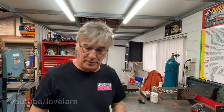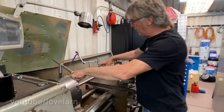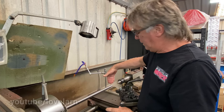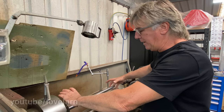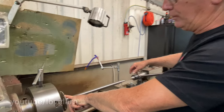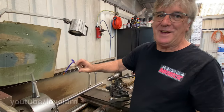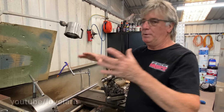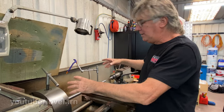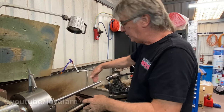Then basically one blade gets loaded at a time. When you load all the blades in, if it hasn't got the right helix or spiral, whatever you'd like to call it, it sits down in the bottom of the slot here and the bottom of the slot there, and sits up that high. So it doesn't bottom out in the slot. So obviously you're going to build a reel that's bellowed. To eliminate that, you've got to have the correct spiral on the blade, so when the blade sits in, it bottoms out on all.